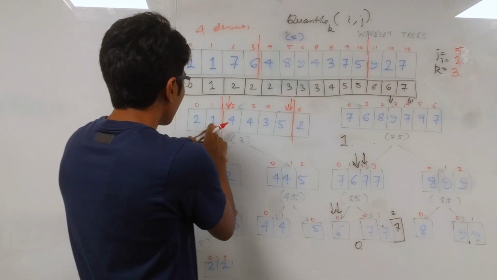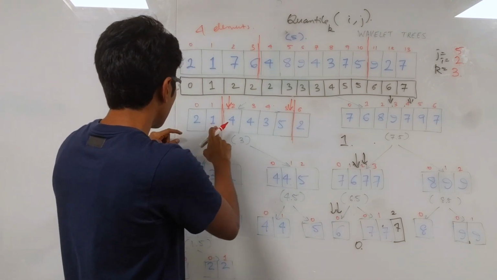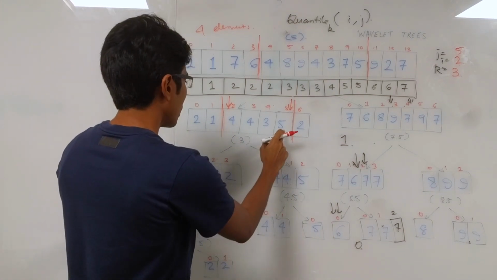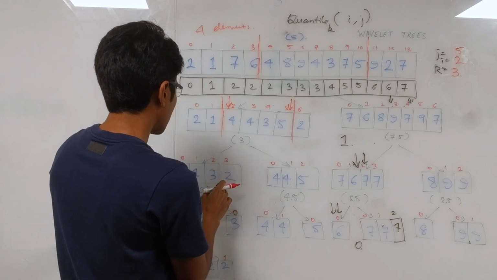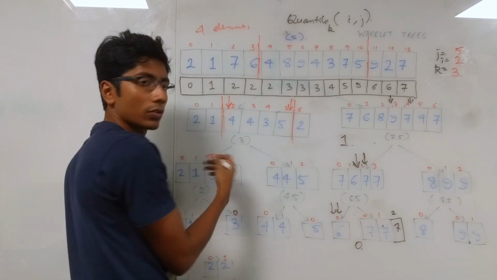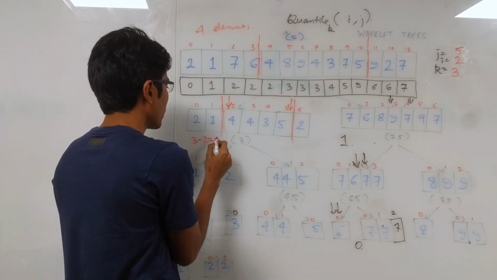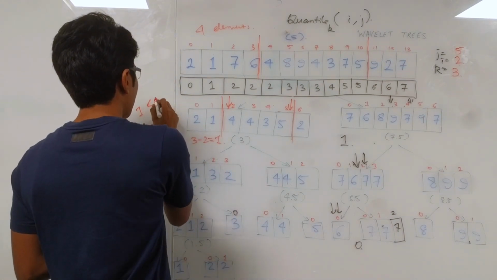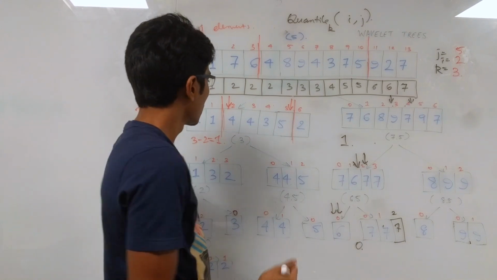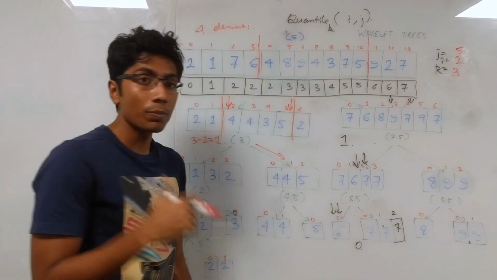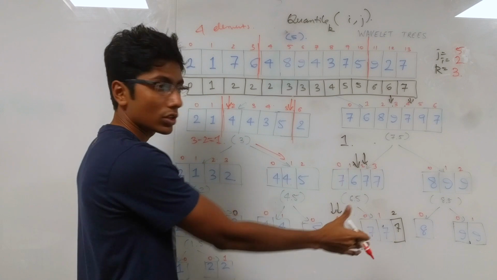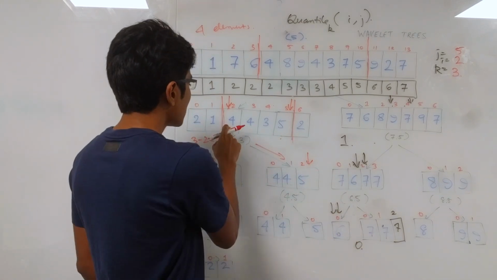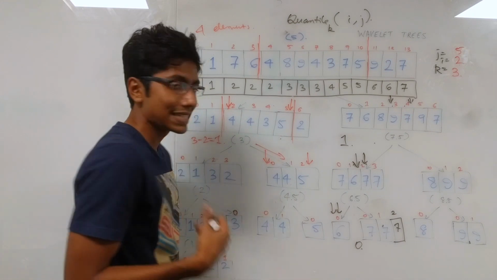So for this element, where is it being mapped? There are 2 elements to the left here, and there are up to 5, right? There's 3 elements to the left here for these 2. So 3 minus 2 gives you 1. 1 is less than 4. So you need to go to the right. Now, going to the right subtree, you also need to map the two indexes to the right. So 5 maps itself over here to 5, and this 4 maps itself to this index, 0.